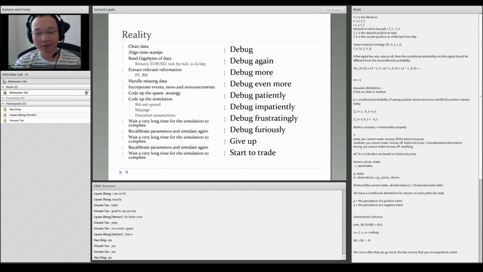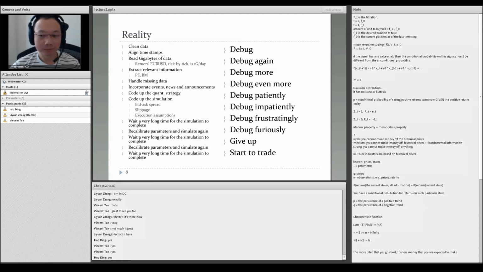Ideally we want to spend 90% of the time doing the mathematics or coming up with trading strategies, but in reality, you probably spend 90% of your time doing coding. And it's not even coding up the strategy, it's coding up things that are very mechanical, like handling missing data, like coding up the execution of the order book and stuff like that. In reality, a quant trader like myself spends maybe 90% of the time doing this debugging and programming. This is very annoying. This is not what it's supposed to be.